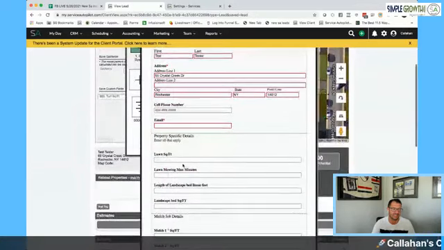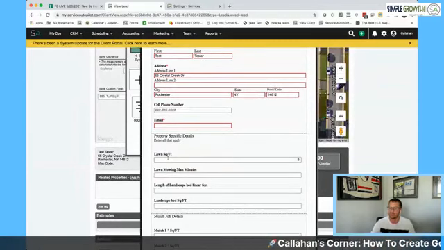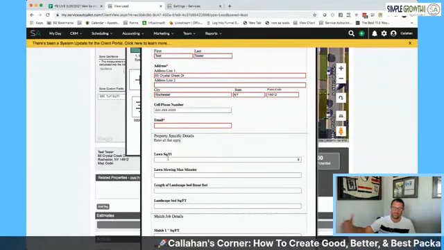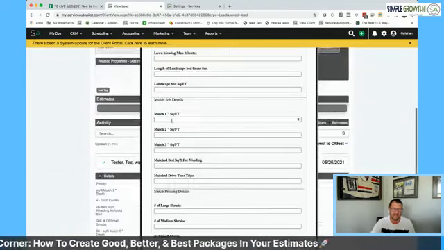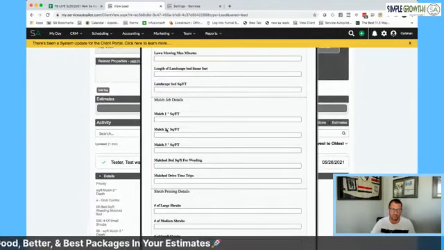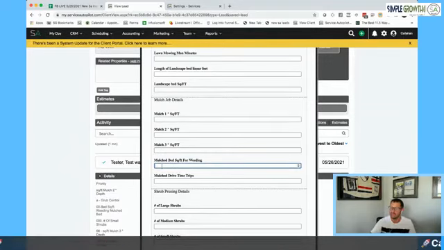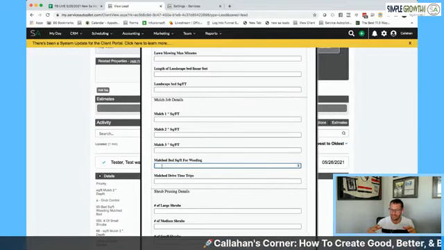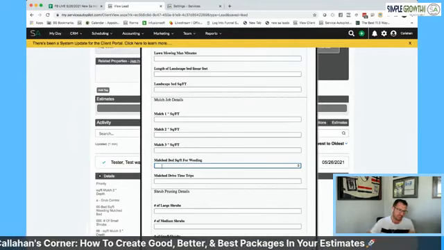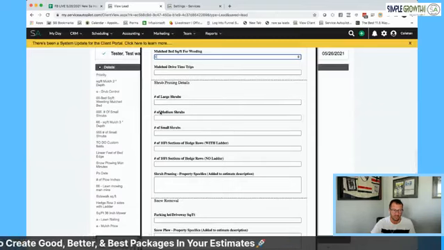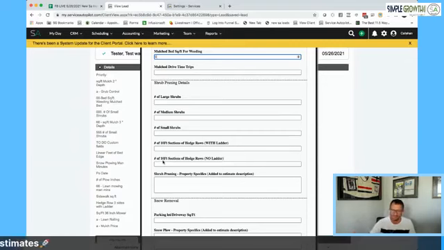So imagine if the lawn mowing, we couldn't measure it online. We had to go there. We can physically type in the square footage or how many minutes we think it's going to take to mow the lawn, or how many square feet based on 1, 2, 3 inch steps of mulch or mulched bed weed square footage. So that would be, hey, based on the weeding in the better package or the best package, we could put in the square footage of the bed and it would automatically, when we open up the estimate, calculate the price, budgeted time, or the number of large, medium, or small shrubs or hedgerows with or without a ladder based on linear feet.